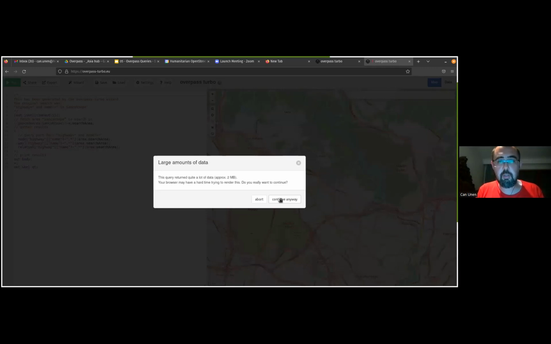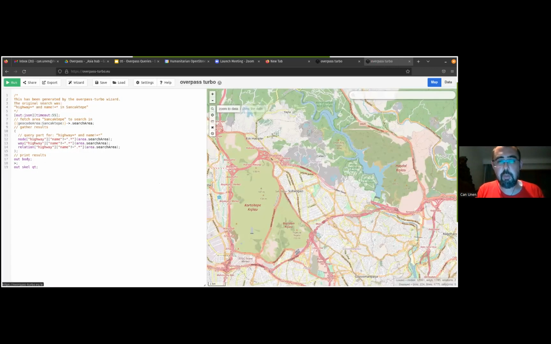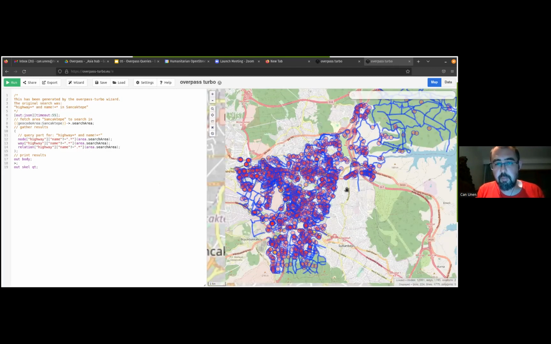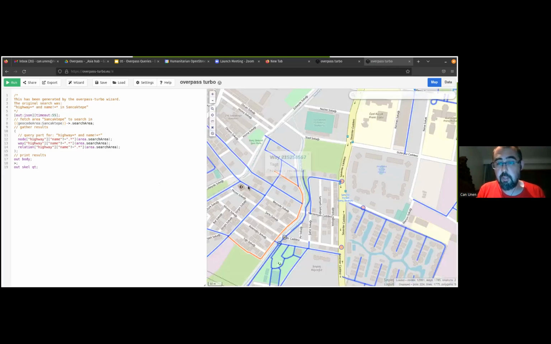So yeah, it is going to show me, and I just click zoom to data. Right now it is showing me all of the highways that are not having a name. So highway equals residential, highway equals residential. Oh my, there are lots of problems there. So that needs to be fixed. It's showing me all the unnamed buildings. Let me just quickly go there. Healthcare equals hospital in certain regions.